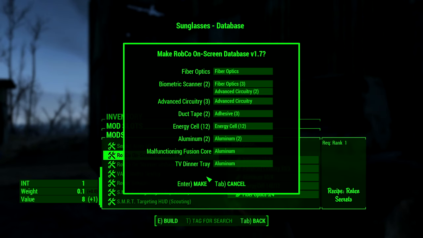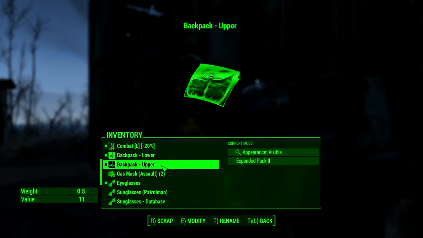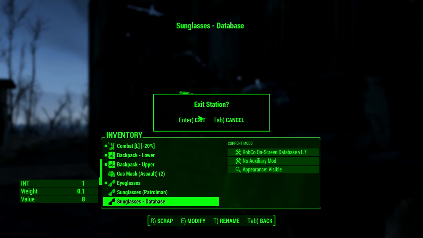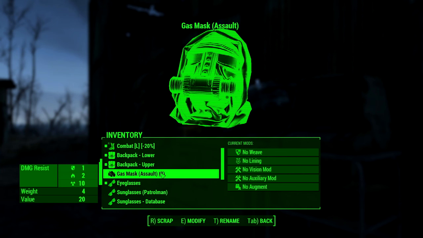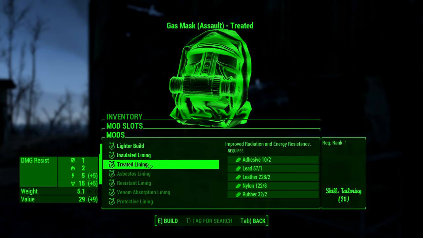I mean, let's go with the database. I think that's better. Sunglasses, database. Cancel. Let's take a look at this. No lining, treated lining. I think we should probably do this.